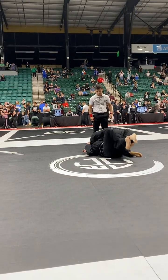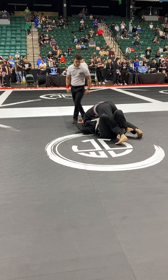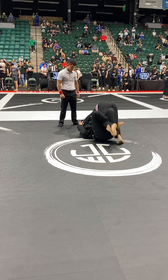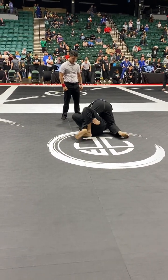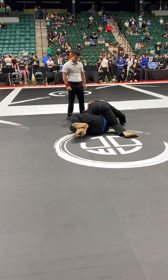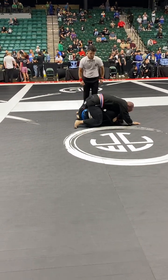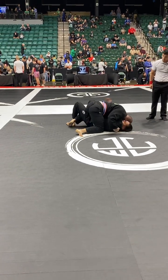TJ, left hand underhook. Pull your knee through. Left hand underhook, TJ. Put the knee to the mat. Left hand underhook. Hug his head, left hand underhook.